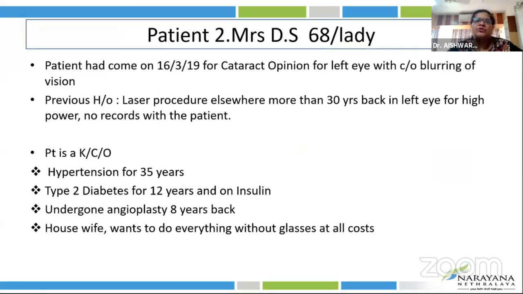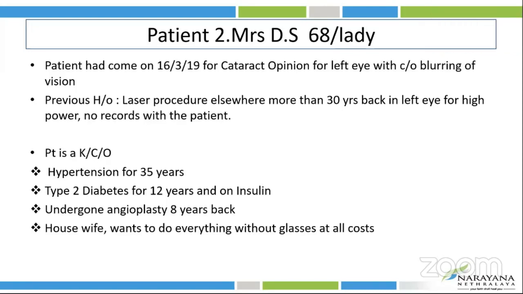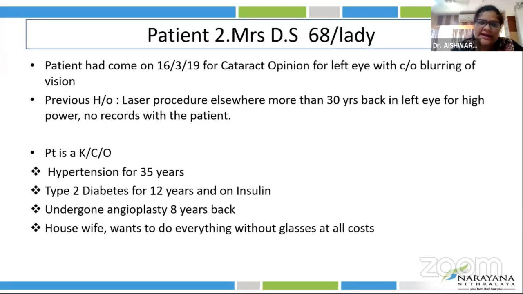Now coming to patient number 2. This patient had come in 2019 for a cataract opinion. Patient had undergone a laser procedure elsewhere about 30 years back. Patient did not have any records, but was a known case of hypertension and type 2 diabetes, and had undergone angioplasty about 8 years back.